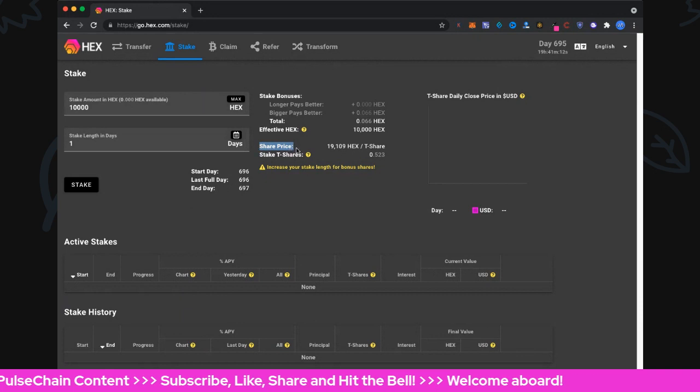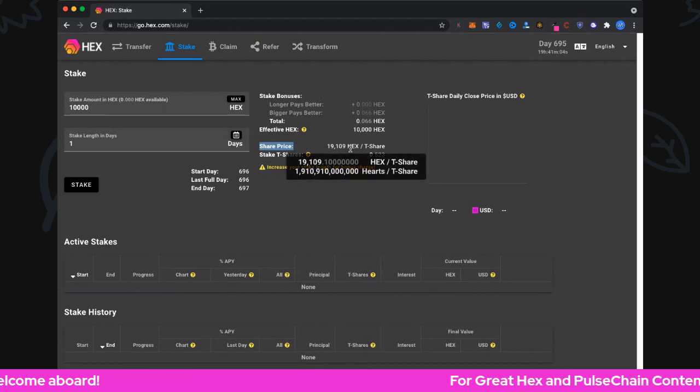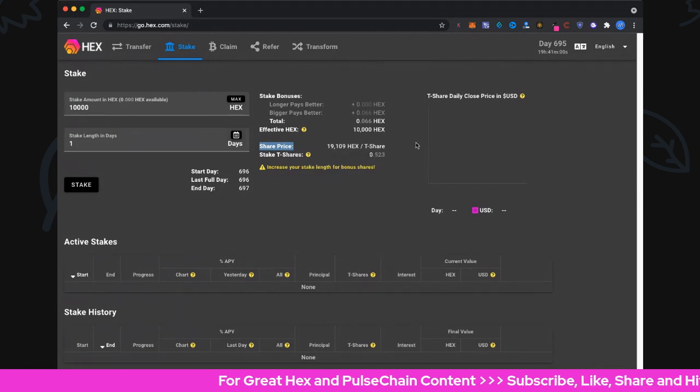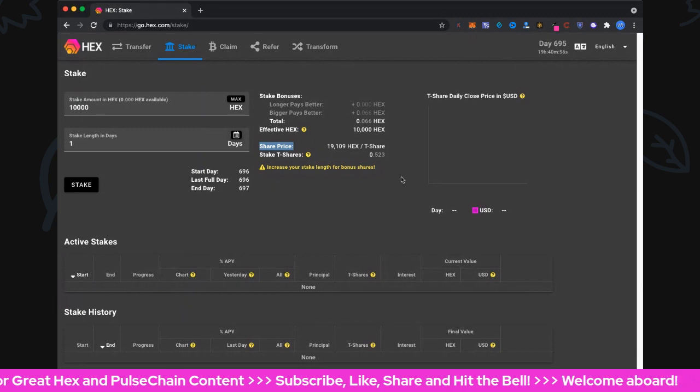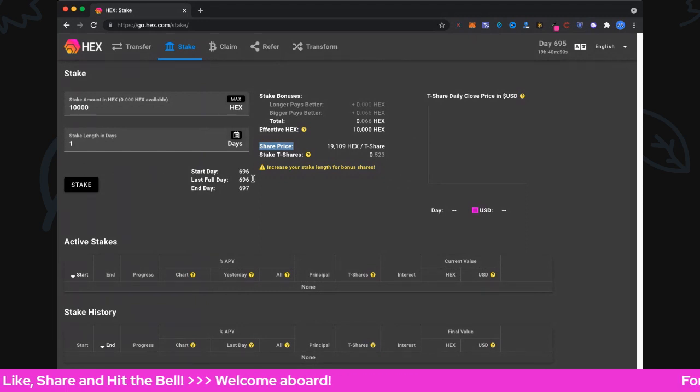So if you take Hex price with this going up and to the right, and you take the longer pays better bonus, you can see that people want to get more bonuses, and of course the earlier they stake, the better. And those are the two things that make it really effective in the future. So some of the secret sauce there, and some of the huge fundamentals that have made Hex pretty much the best performing chart in the last 2 years. Obviously, the price of Hex does go up and down, and we've covered that in many videos.